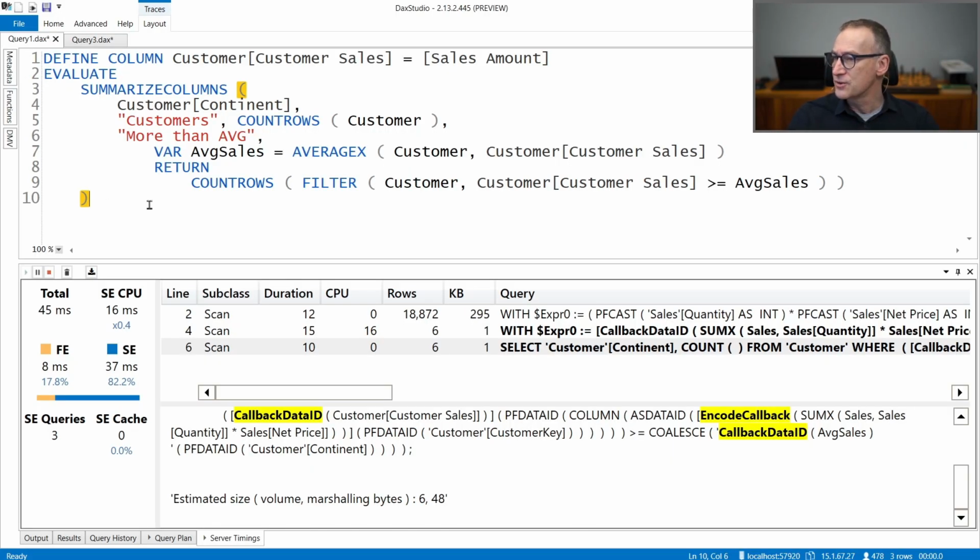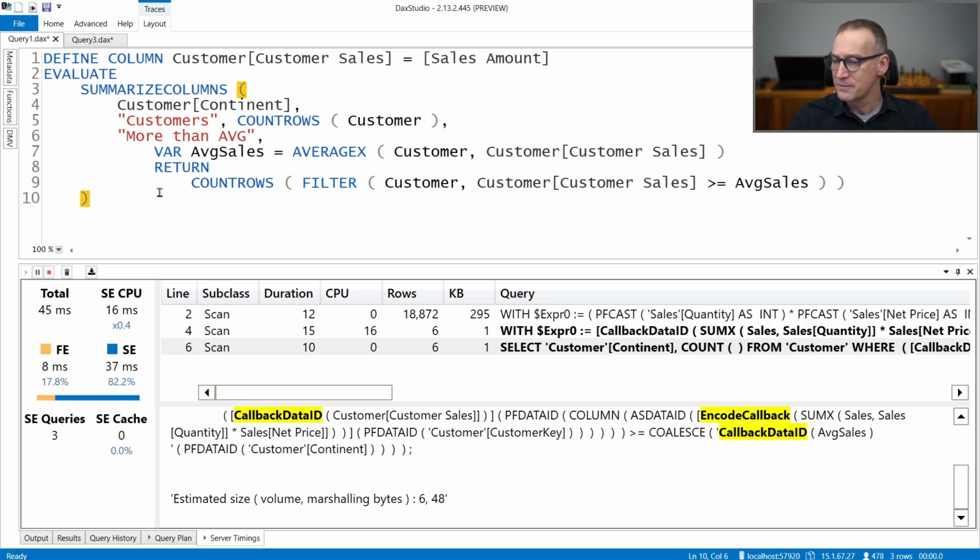Now, what if we go a bit further? So we try to do something more complex. I'm a big fan of ABC analysis because it's a very good example where the ABC analysis created with calculated columns is likely to be much easier to read. With variables, it will be much more complex to write. But let's give that a try.